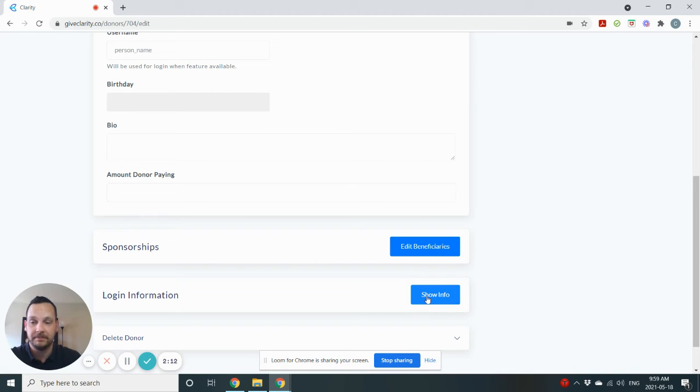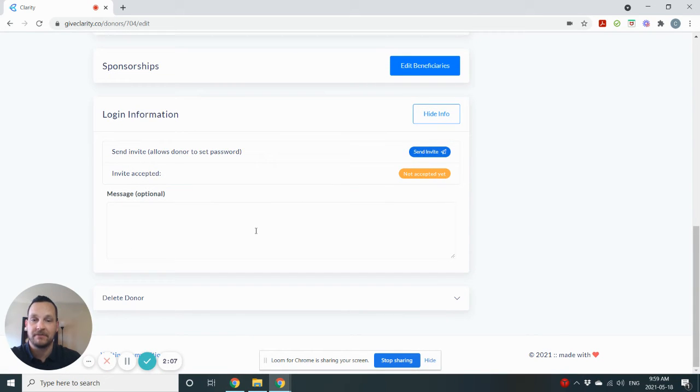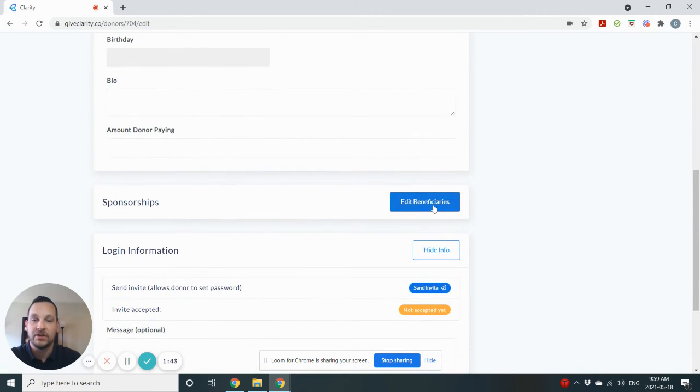And when you have their email in and you've saved the profile, you can now create invites directly from the platform to send to your donors. This will allow them to set their password, and it will allow them to be able to log in on their own accord and be able to use the platform without you being able to moderate their use of it from an internal perspective. Like, you won't know their password. You'll be able to see what they post and send back and forth and approve that content, but we want to make sure it's private and secure, so we want to make sure that they have their own access to their own password.